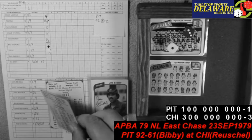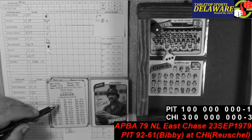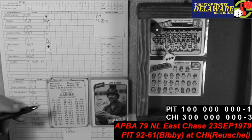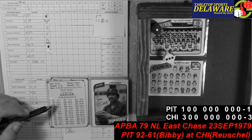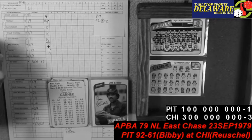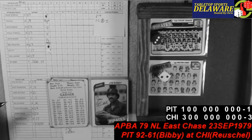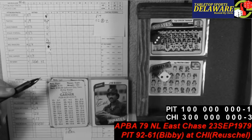Ed Ott on first base. Nobody out. Phil Garner comes up. Rick Reuschel is set. Here's the pitch. 1-3. 14. I've probably been reading that for the doubles, haven't I? I'm not redacting it. I've probably been doing that. That is going to be 2 balls called for a Z pitcher, I believe. 14. Yep, 2 balls. And Reuschel is a Z. So here we go. 2-0. 3-2. That's going to be 26.